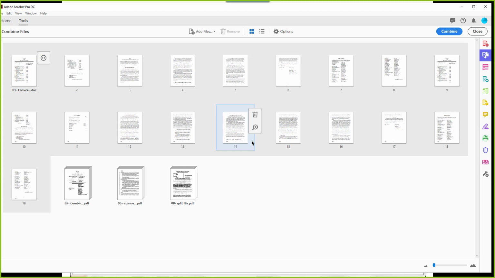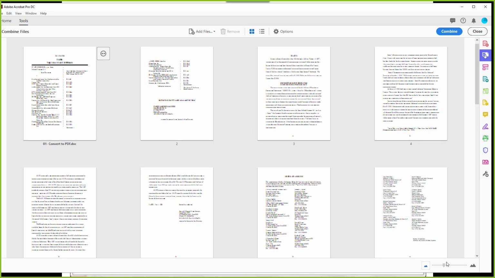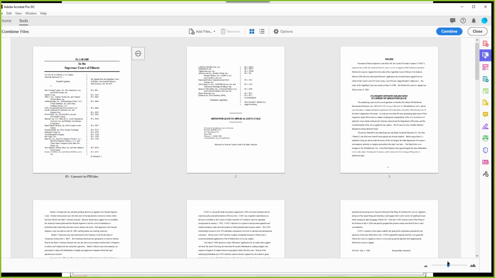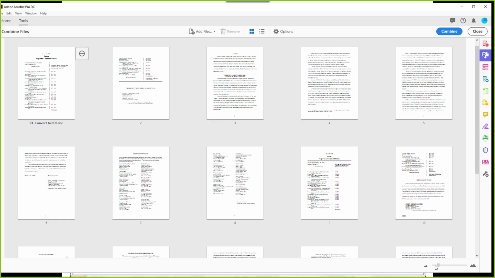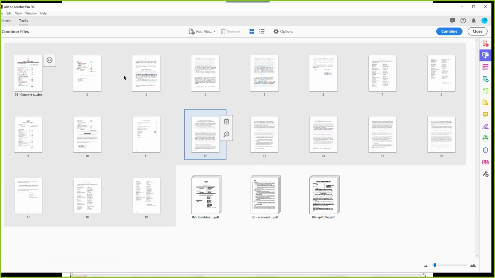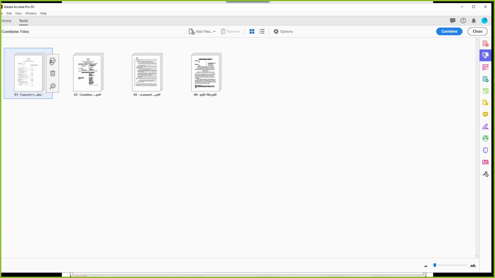Now, needless to say, this is incredibly tiny. And so down here in the bottom right, you can take this slider and move it up until you can actually see the document. But for this purpose, I'm going to slide this back. If I don't need to see all these pages, and say I want to just delete page 11, easy enough, just click the delete button. When I'm finished looking at that file, I can push it back together and we can see that we have these 4 files that we're going to combine.